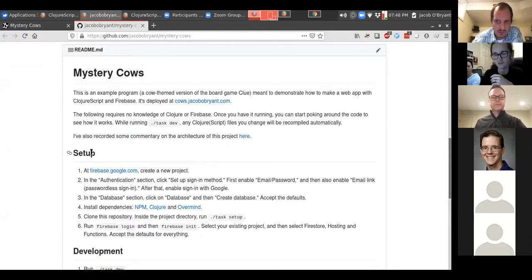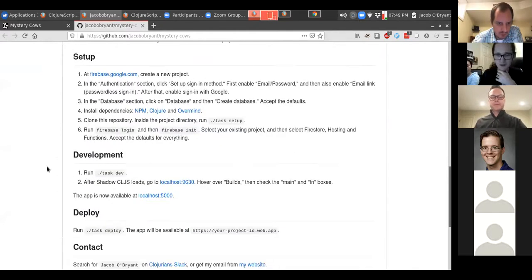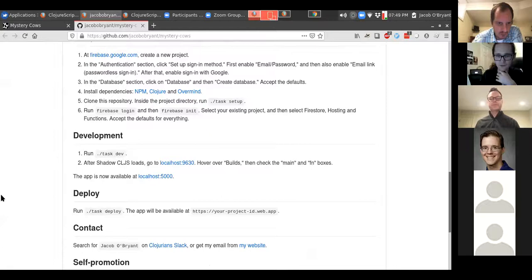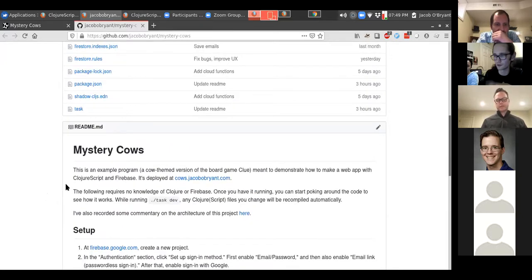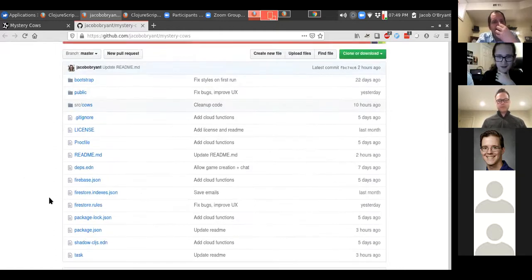This is a version of Luminus, but based on Firebase instead. If you just follow these steps, you'll set up your own Firebase project and provision everything necessary, and you can run it on your computer and also deploy it without necessarily knowing anything about Clojure or Firebase. So let's jump into it.